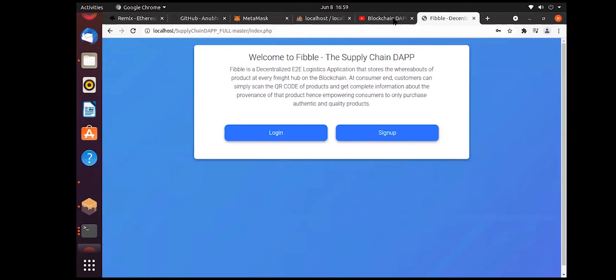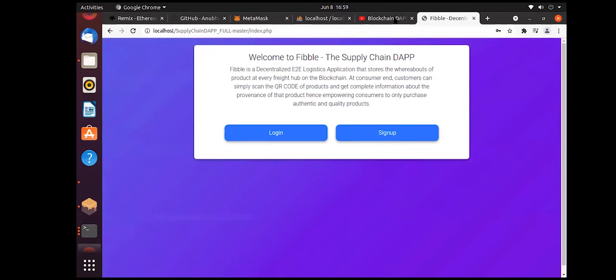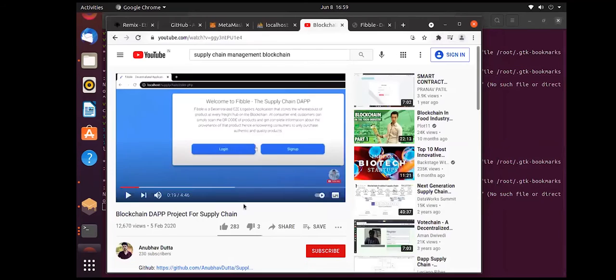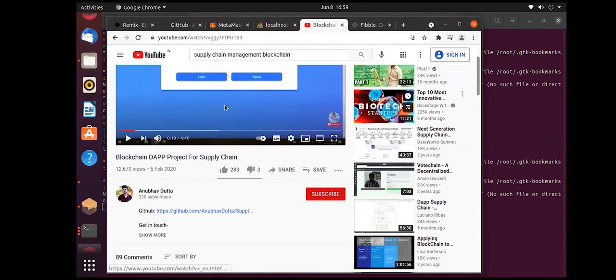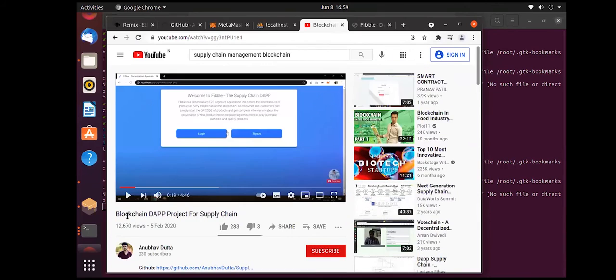I just configured one of the projects. The project is this one, which I have configured, and I received the code also from here. This is one of the blockchain decentralized apps for the supply chain. So I'll try to show you.